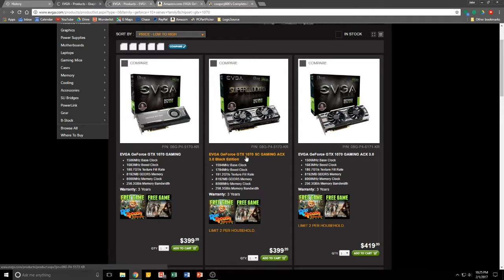Second card is the 1070 Superclocked Black Edition. You'll see it has ACX 3.0 in the title. If you're wondering what that is, it's the cooler type. So the ACX are these fans here. So it's an open air style cooler type. Black Edition does not come with a back plate. Something to be aware of. Also, the shroud is just painted black. And there's also a few less LEDs than the super clocked card.